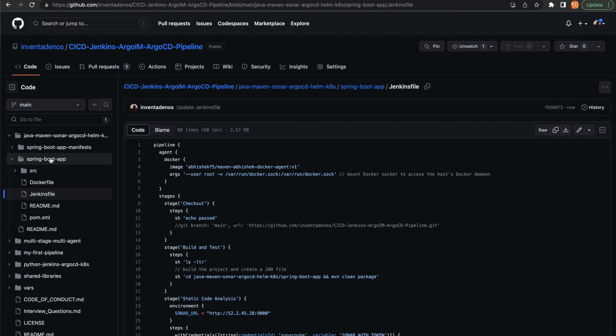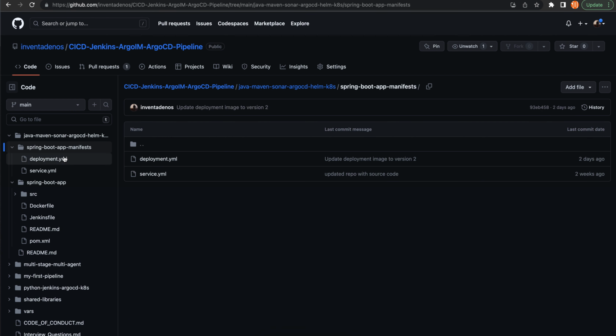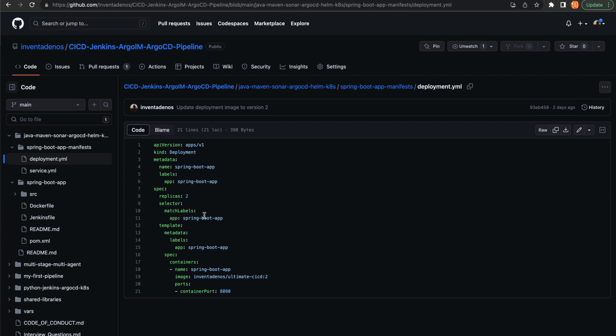Great. So here in this manifest folder, we have our deployment file and our service.yaml. This deployment file has our image name and the build number, which will keep changing. So I'm going to deliberately fail the first two builds so that we can get to build 3, and then you'll see how it updates this manifest file.